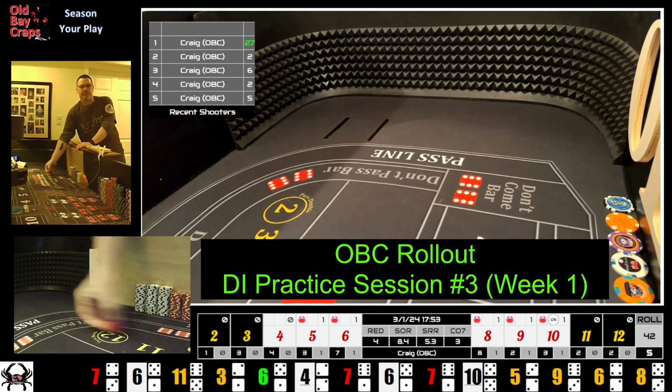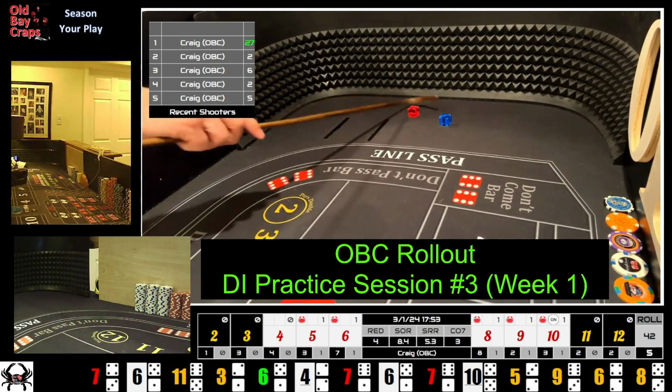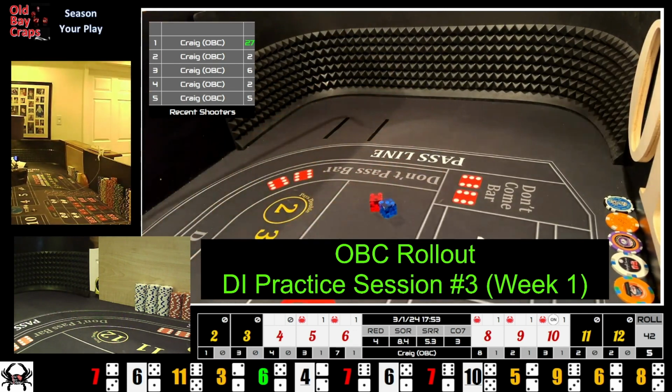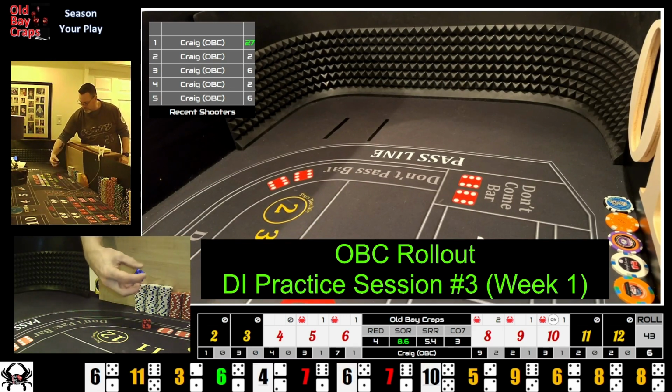Dice out. That was a good one. 5, 3, 8. I'm sure the longer I do it with these dice, they're going to eventually rub off on my fingers, and my fingers will be red and blue.